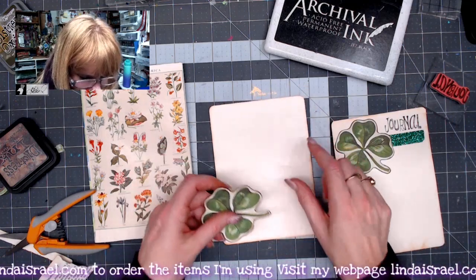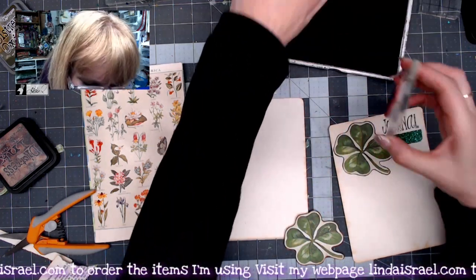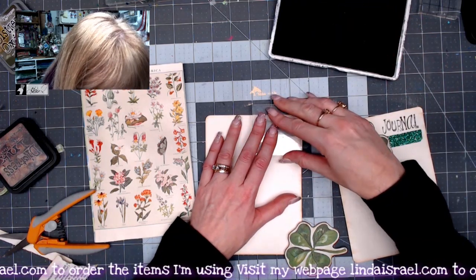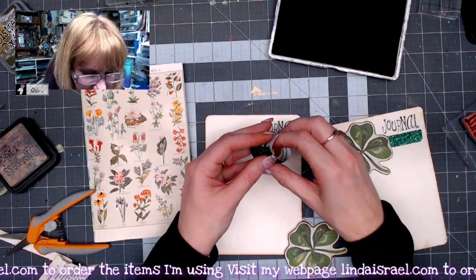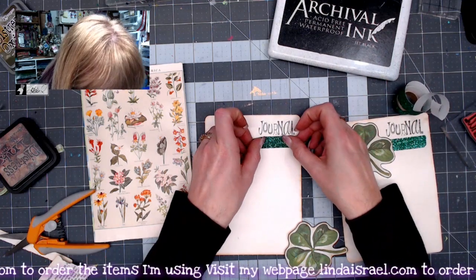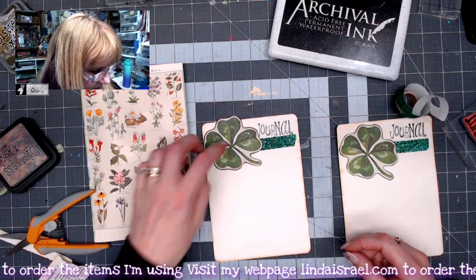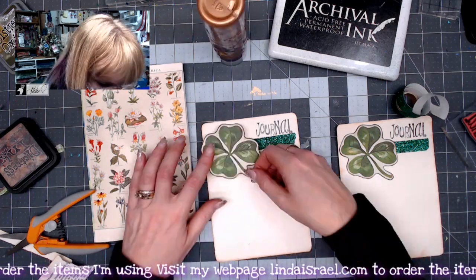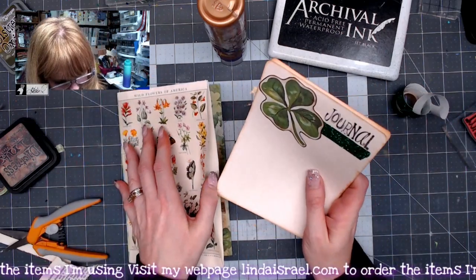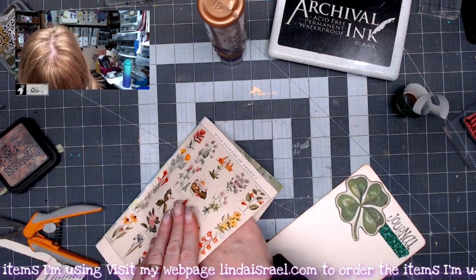Here's how I made the card: I've got a five by seven journal card with rounded corners and applied distress inks. I'm going to take that same journal stamp from the set of four, tip it in the corner, and then trying to use up this washi tape, I'll cut just a little bit longer than the word 'journal' and put it right underneath. I've got one of the four-leaf clovers from the kit to glue down right here. I like to put them back to back so when you pull them out, you have a little pattern on both sides.